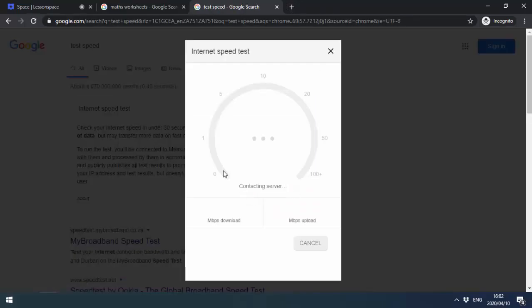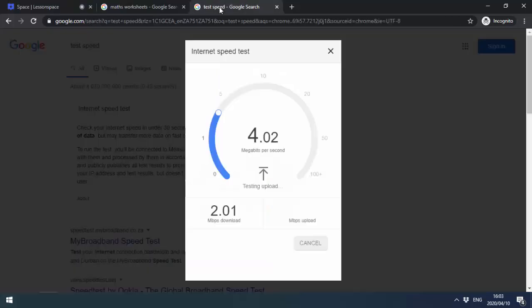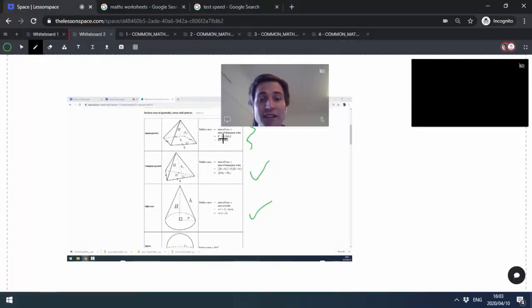We're going to run a speed test. We can see it's just going to take a little while to download. And we'll come back and see what that is. And those are the common issues you might have. The audio and video, I definitely recommend on your first lesson that you spend some time checking and getting that right. We've tested speed. It's only 2 megabytes download and 4 megabytes upload, or 3.7, and that's working fine. It can actually work on a very low speed, but we recommend about 5. But as you can see here, even on 2, it's working perfectly.